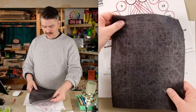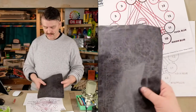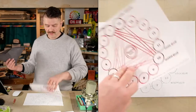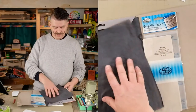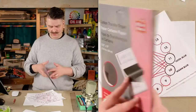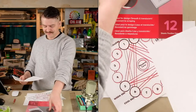I'll also mention that these pieces of carbon paper, you can use many times. Like you can see there, I've used this many times, and the image has still turned out pretty good. Originally when I first started, I thought you could only use it once, and I would go through a ton of this stuff. It's not expensive, but when you realize, oh, I could use it maybe another 15 times, well, that's good to know. I wish I had known that before.